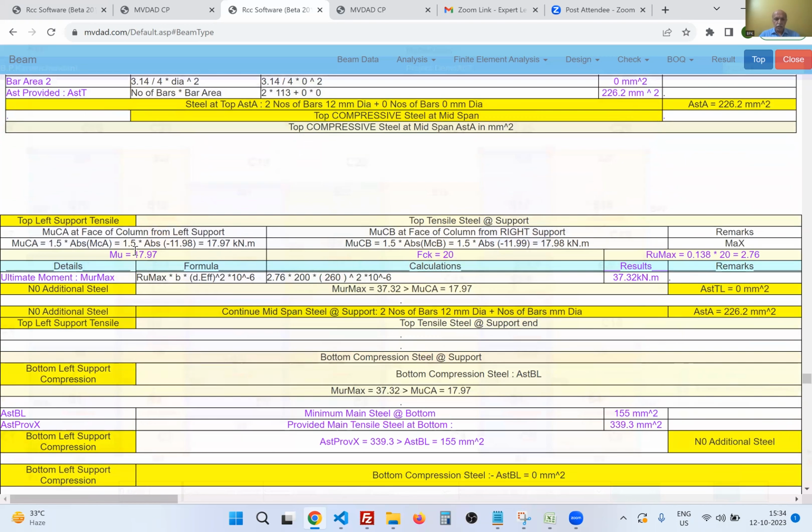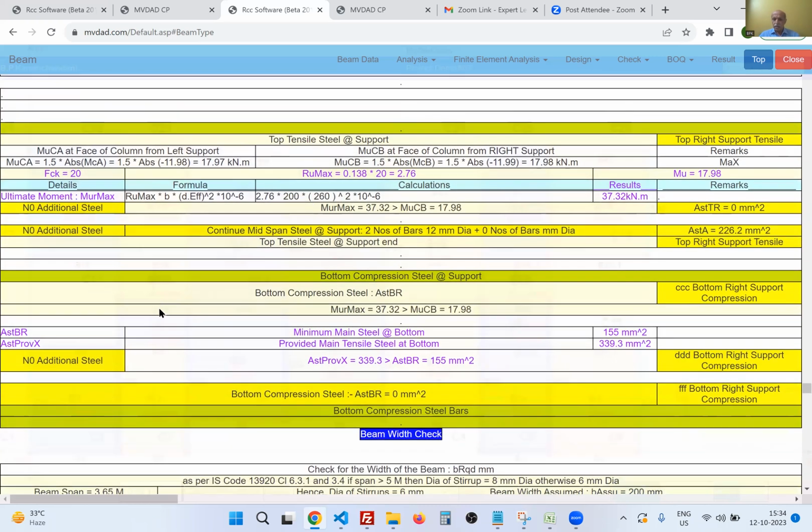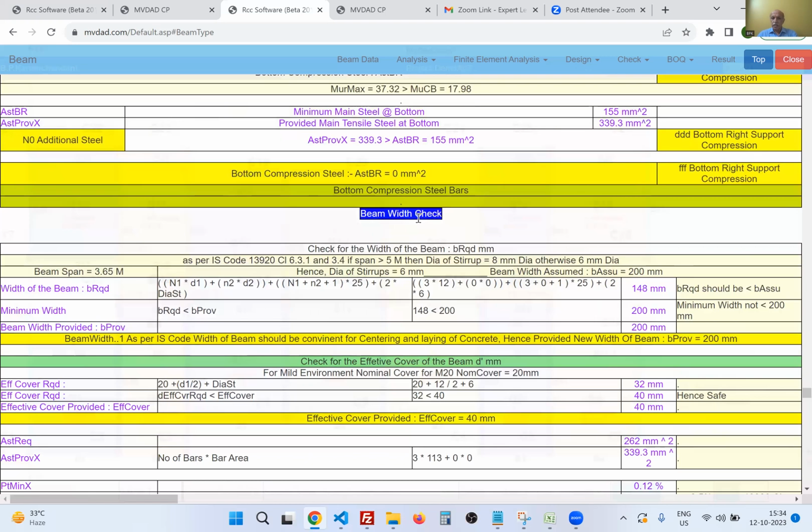At the left support, we have provided for 11.98, not 15.31. And ultimate load 1.5 times is calculated, and accordingly the steel is provided at the left top and at the right top. Now comes the checking. Beam width check. All these formulas.